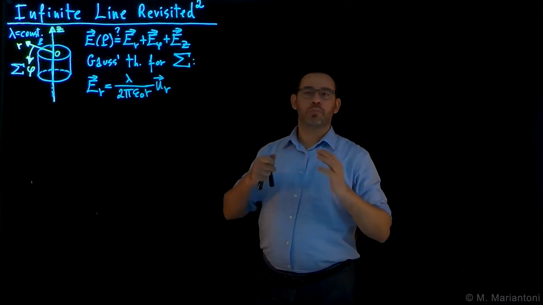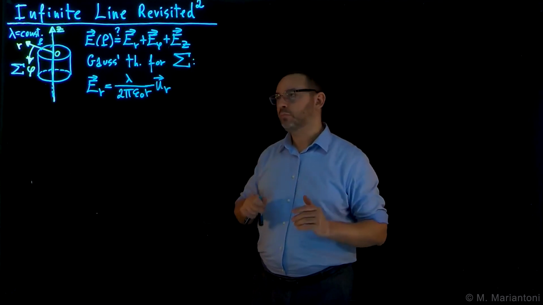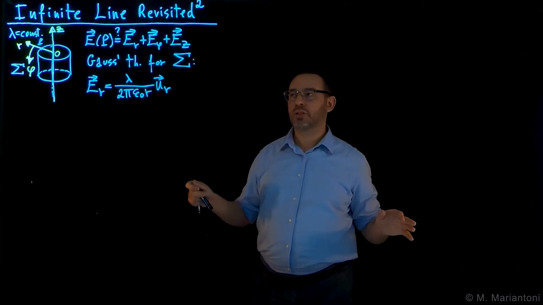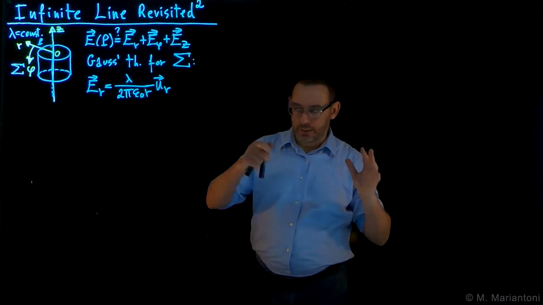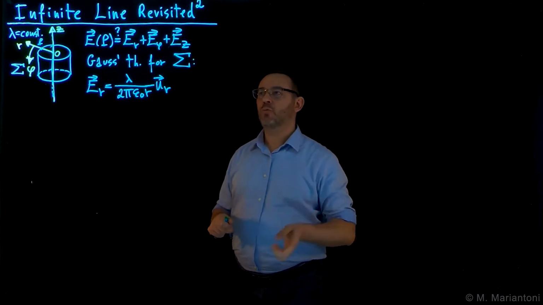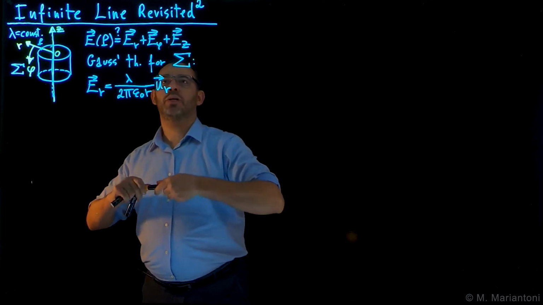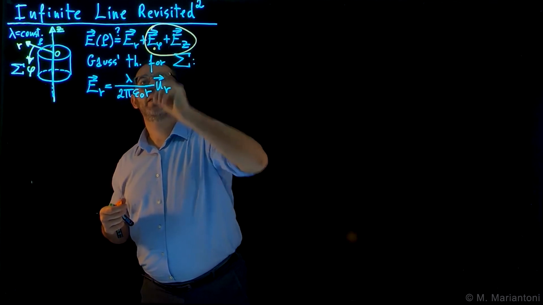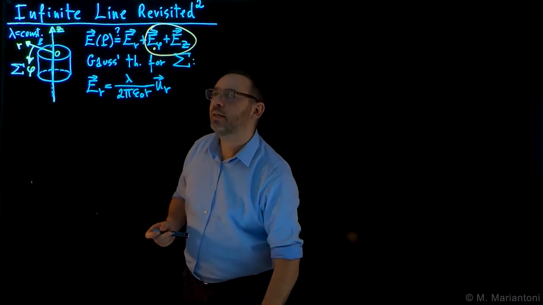Okay, so suppose that we use Gauss's theorem for the Gaussian surface capital sigma, we find this ER, and Gauss's theorem was blind to E bar phi and Ez, so we cannot tell anything about them. But let's say that we trust that at least this piece of knowledge is correct. Now, we want to tackle one of these two other components, either the E bar phi or the Z component. For example, let us focus here on the E bar phi component.